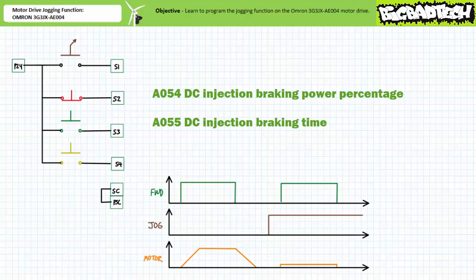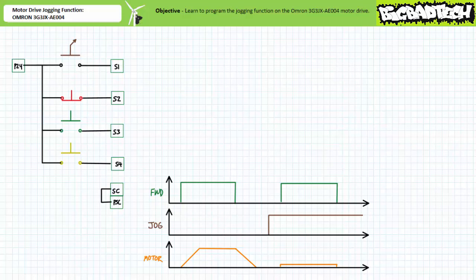By varying the power and period of DC injection braking, a load with established rotational inertia can be brought under control according to the needs of the process. Note, DC injection braking is ordinarily meant to be a temporary event and not intended for continuous application. First, let's enable DC injection braking following a jogging event.